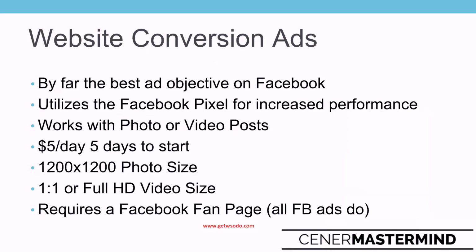Website conversion is without a doubt the most popular ad objective on Facebook. It's also the highest performing ad objective on Facebook, and you're going to see there's a lot of different Facebook ad objectives out there. There's not many that you need to really pay close attention to in this business. Website conversion is definitely number one.